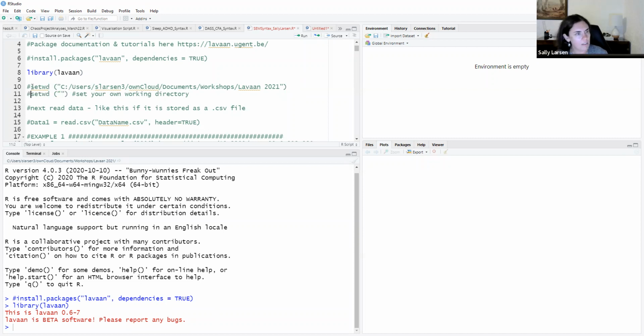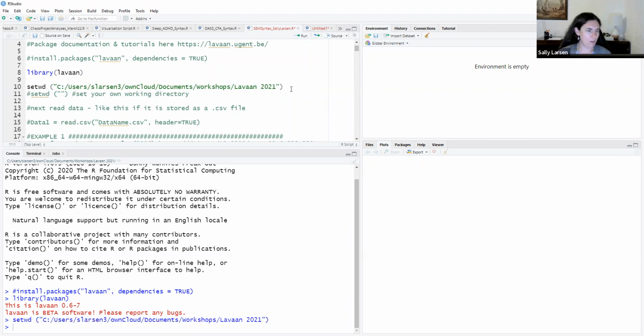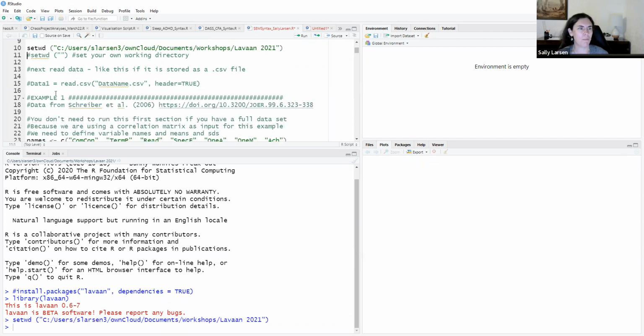Then I'm going to run through this. I ran through it last week, so I hope it's not going to all fall over on me and tell me my directory is wrong. No, so this is where I'm working from.